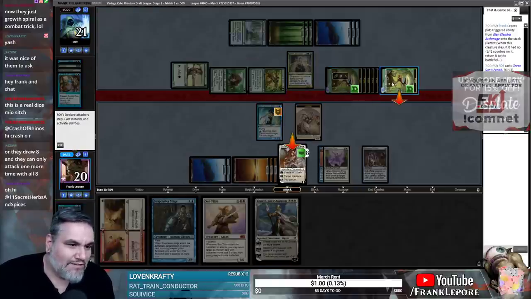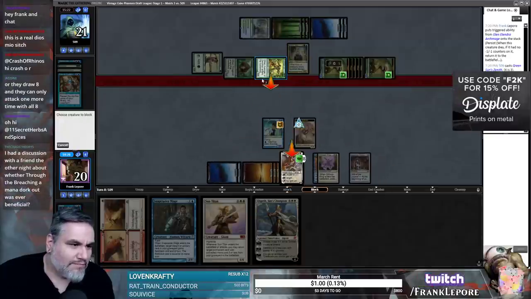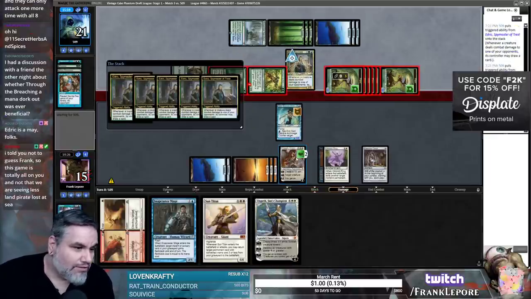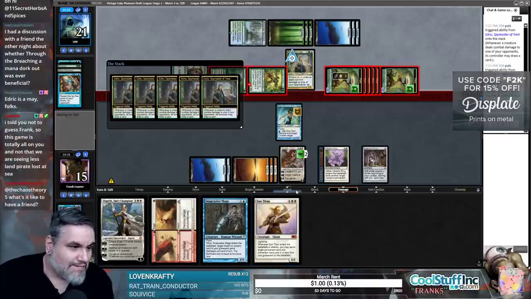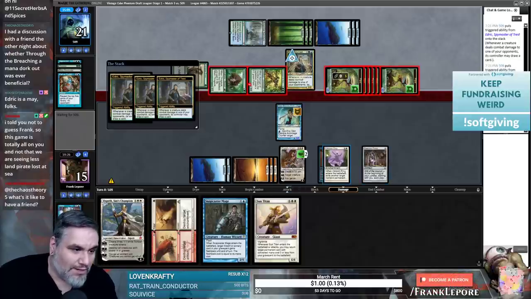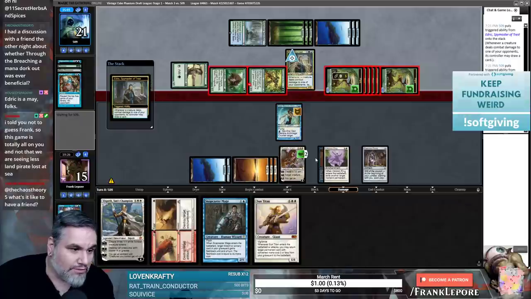Are they all just these two? All right, I guess I'll just chump one of them. Sure. Draw a million. I don't know how we actually get past this, my guys. Oh man, maybe we say homage and then they're like, alright, I'll get my Consecrated Sphinx back and I'll draw two, and I'll be like, oh shoot.